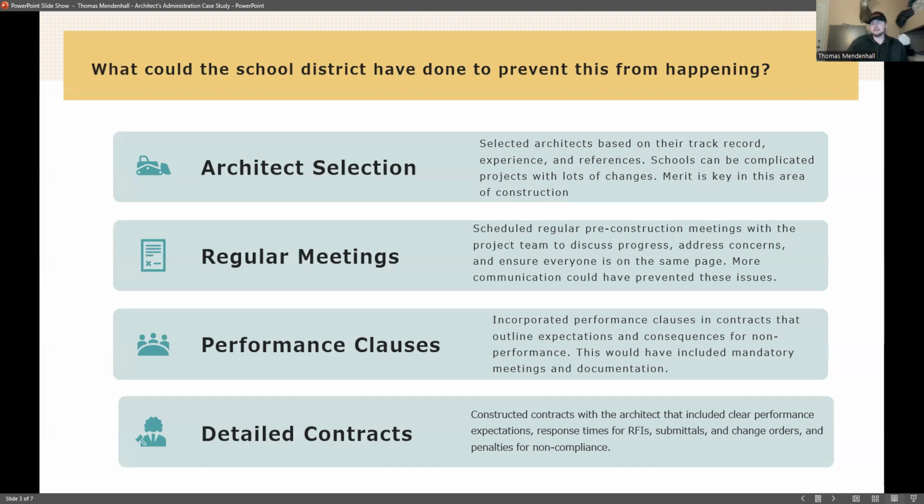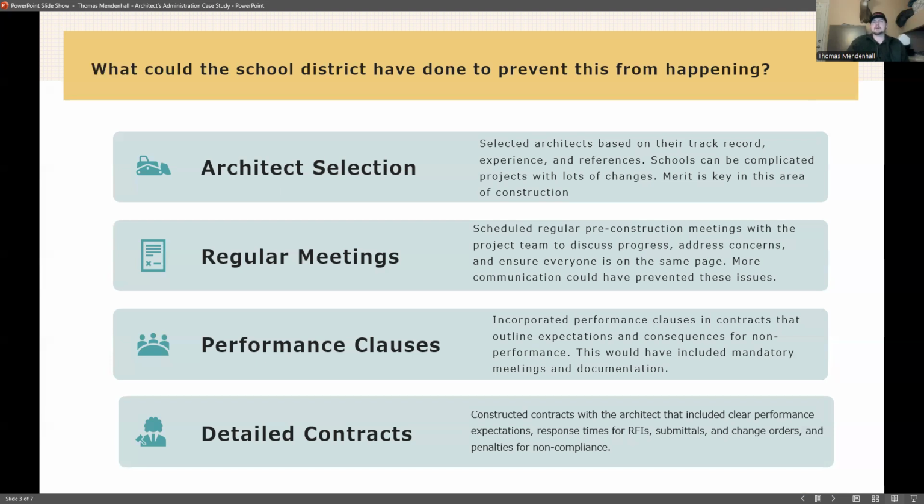The school district really should be showing more involvement with where we're at in this project and what's going on. Performance clauses.